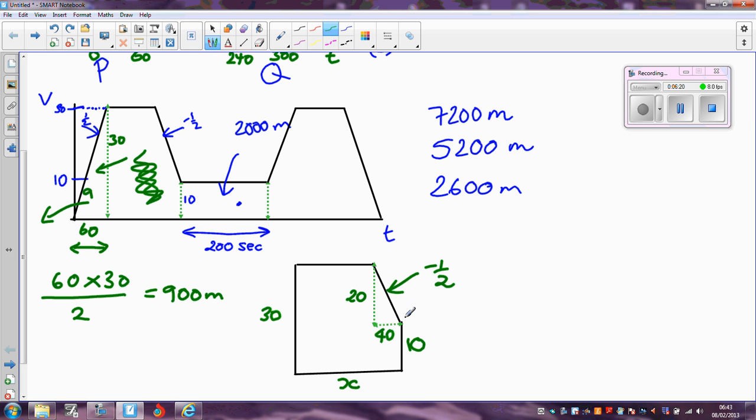Okay, if I look at the area of that rectangle, if I call it x across the bottom, what I'm going to actually do here is take the rectangle and then subtract this triangle here, and the area of this triangle must be the same as this little one here. So the area of the whole shape there, the black shape, which is what I'm actually trying to find, is going to be x across the bottom, and it's also going to be 30 high, so in other words, x multiplied by 30. Take away this little triangle in the corner, and the area of this triangle is going to be 20 times 40 divided by 2. And I know that I can work out the area of that shape.